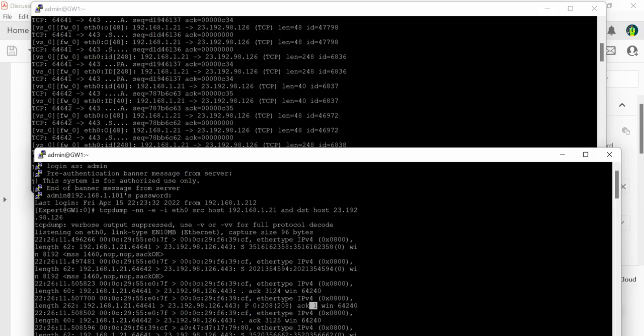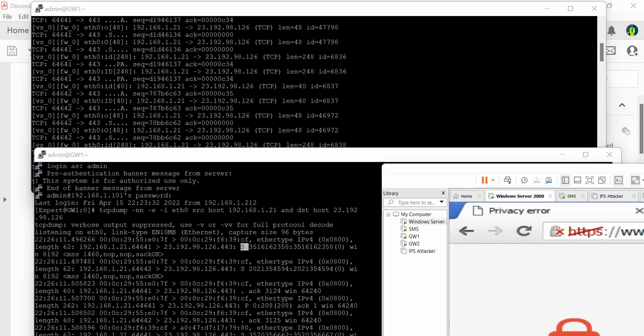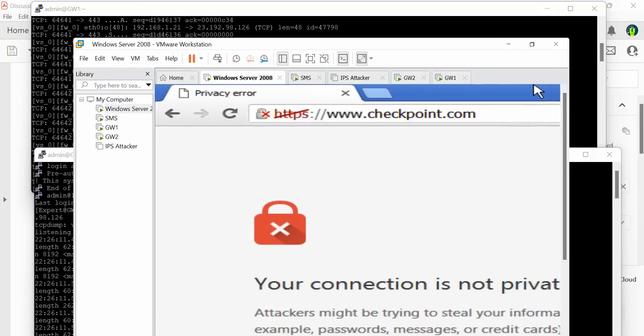So what we are observing here is that whenever we send the sync packets, we are not observing any acknowledgement from the other side. What I have run is halfway, because I'm getting this certificate error.